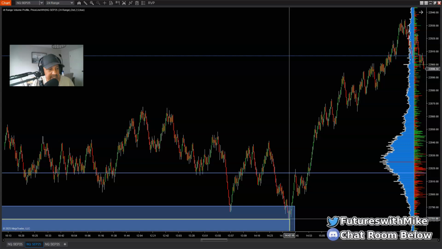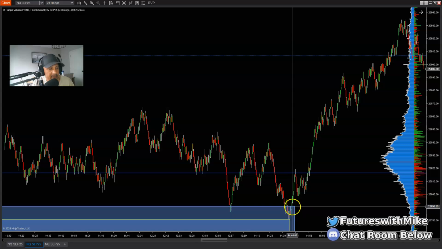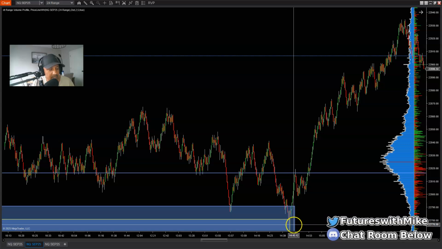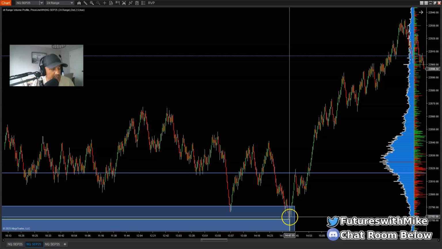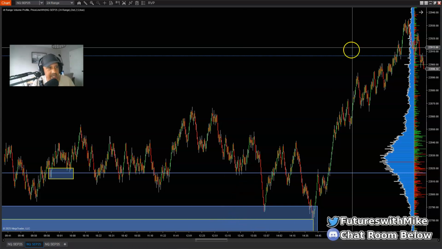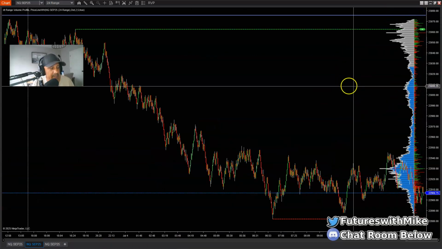At 22,781. Give yourself a few points, maybe 3 or 4 points, at the back end of it, so that way the market may push up and come back down and it doesn't stop you out. They love to do that to test people's stops, okay? And then you become liquidity, and then the market pushes right back up to the upside. This strategy has worked out for me time and time and time again.